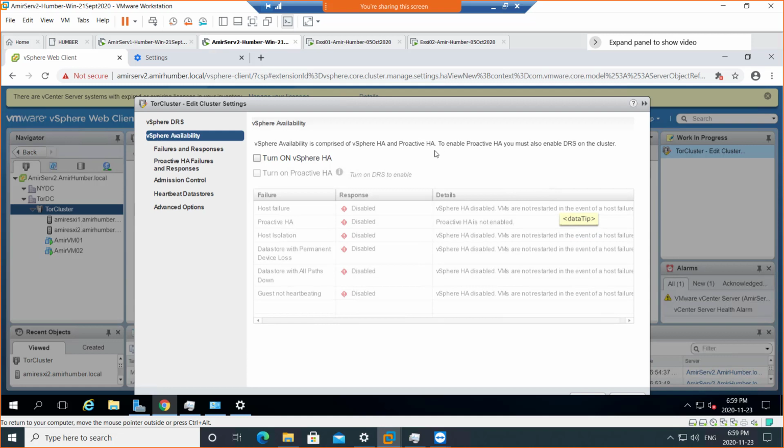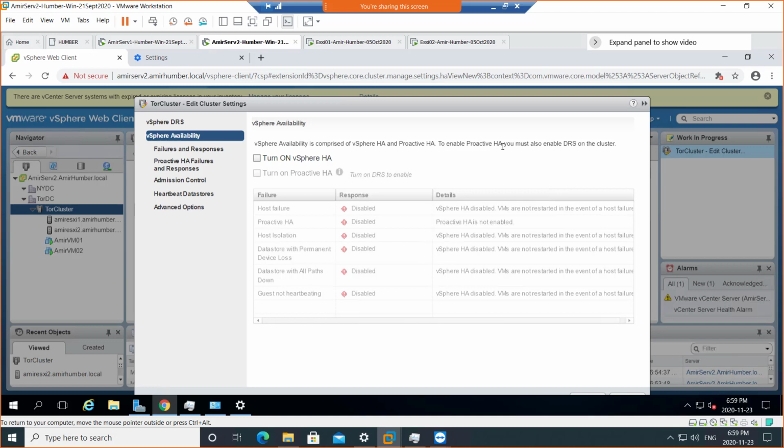Once we click edit here, you can see vSphere availability and vSphere DRS. And under vSphere availability, you see a lot of options here: failures and responses, proactive HA failures and responses, admission control, heartbeat datastores, advanced options, right? Within vSphere availability, you see on the right side, vSphere availability is comprised of vSphere HA and proactive HA.